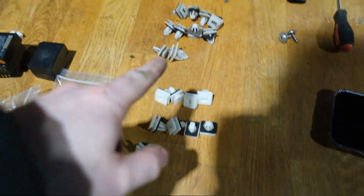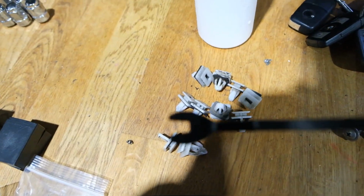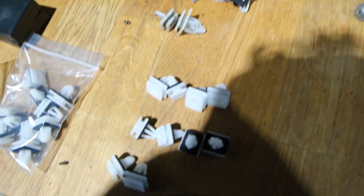Okay, so now I've got the old ones off, so all you want to do is just get a tool like this behind it, and if you actually twist it a bit like that, it makes it a bit easier to get underneath it. So just do that, and then I've got the new ones here.